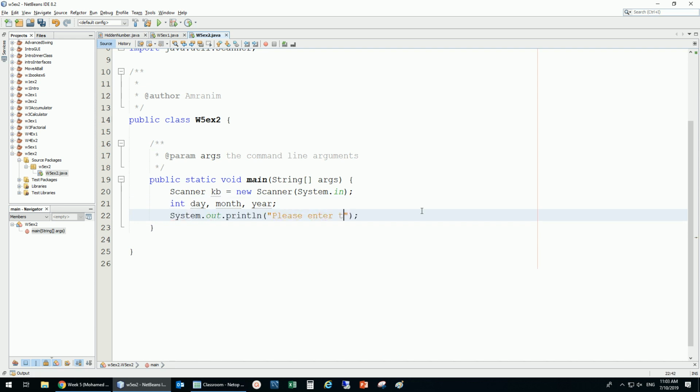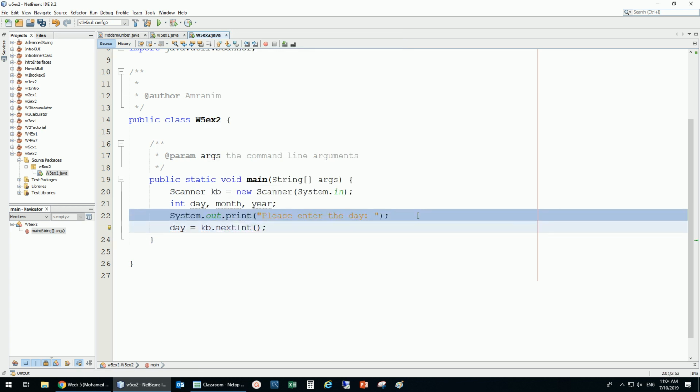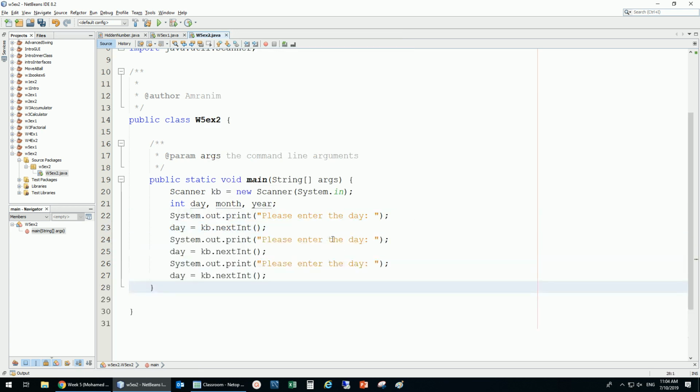Please enter the date. Maybe let's do it this way: enter the day, and then day equals scanner.nextInt, and then copy and paste. Please enter the month and the year.